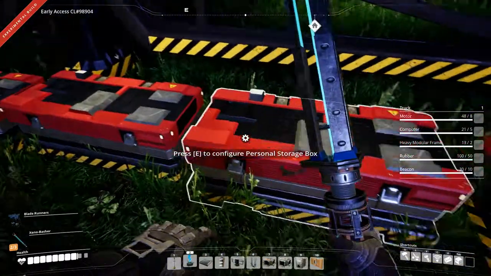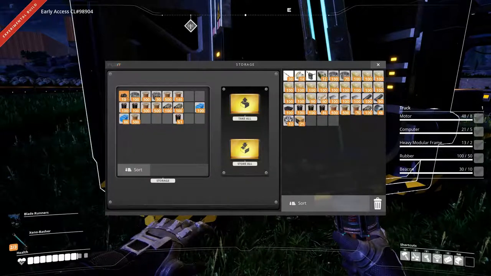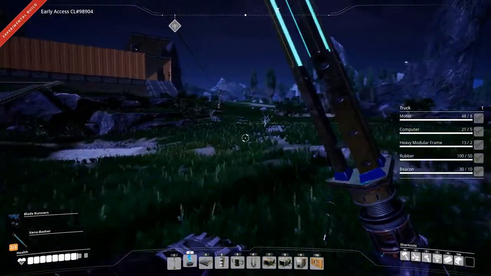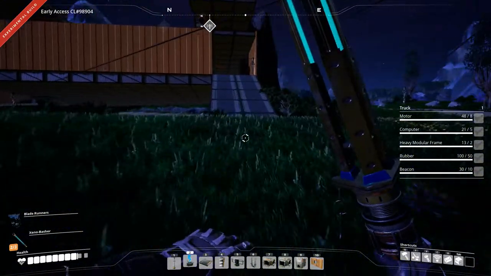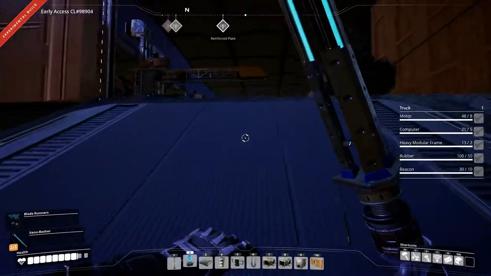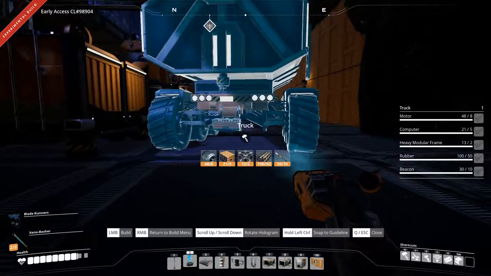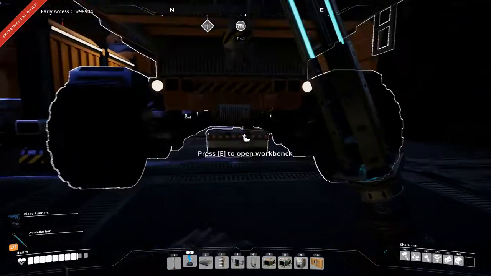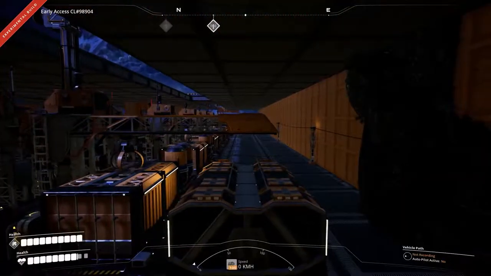Let's see. 2 coal is not gonna cut it. A 100 coal. Outstanding. And let's get back here. And get a truck going. This is going to be fun. And I hope I can figure out the way. So let's stick the truck there. And give it some fuel. Drive it.